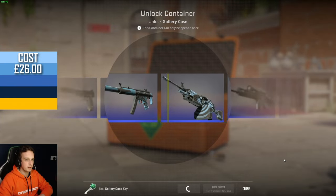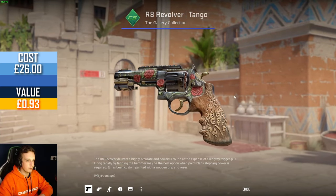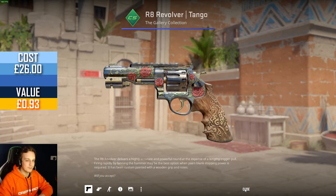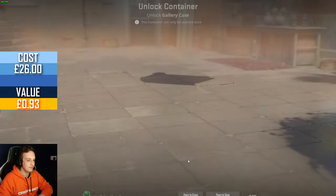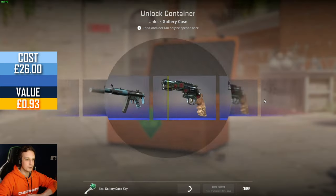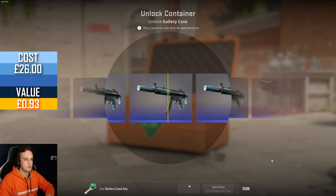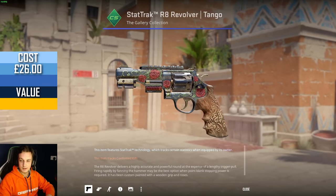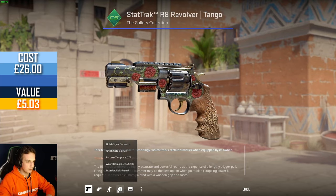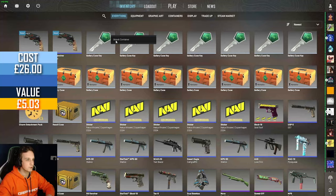A couple of pinks pass by, but we unfortunately start with the R8 Revolver. That is a very unique skin — yeah, unique, let's just use the word unique. I don't want to say anything too bad about it, but as you already know I am not the biggest fan of this case. Oh okay, a stat track version of the same — not the same item apparently — worth like £9 if factory new. This one's unfortunately field tested only, so not worth that much.